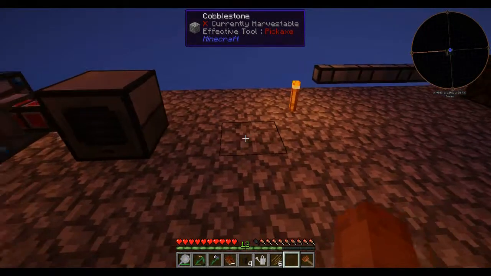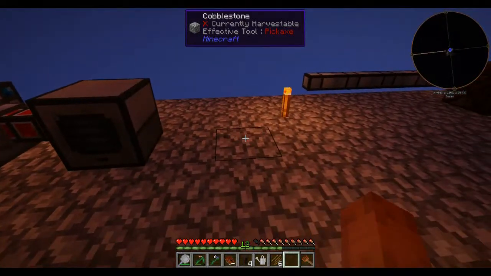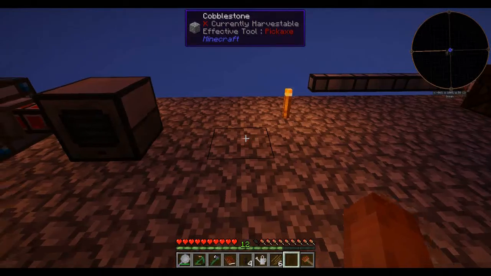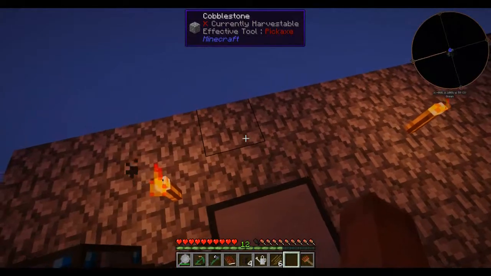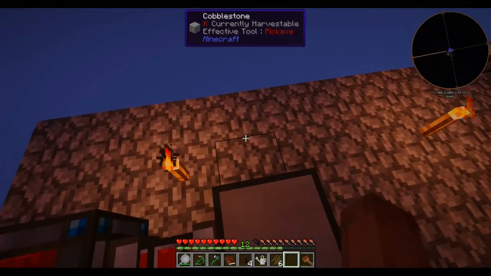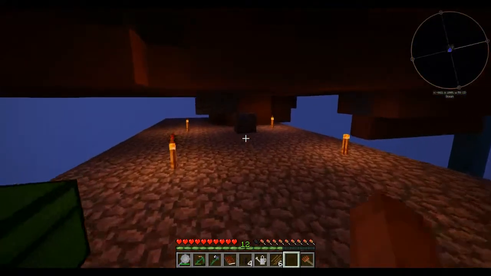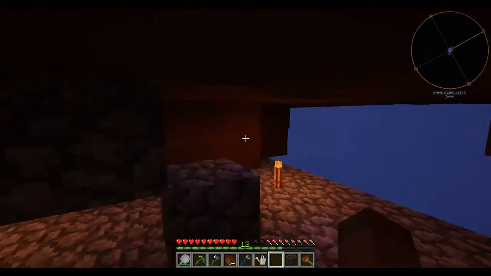It would probably be less efficient, but we should probably make 2 more pulverizers and just process dust, because dust gives us the most of things for now. And then maybe make a secondary chain at another point, because I need redstone. Redstone I'm very short on. So let me make a couple pulverizers.